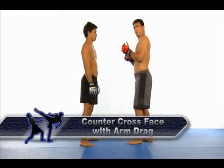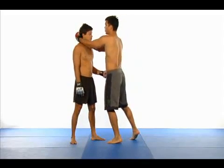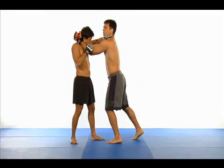A lot of times when you establish the Muay Thai clinch, your opponent will defend by placing an arm across your throat and pushing you away. When he does this, it takes away a lot of your strength.